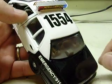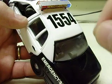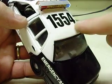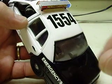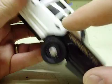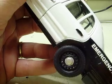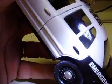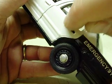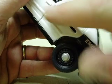So what I'll do, I'll take some fingernail polish remover, that acetone-free type, and dip a Q-tip, a cotton swab, in it just a little bit. And you don't use a whole lot because it'll actually take this off completely and turn it into a black car, and you don't want to start dealing with that because it takes a lot of time. But if you just rub it a little bit on the crack where it's separated, like right here, so again, I don't know if the camera's actually going to pick that up. Maybe a little bit of light might make it worse. Anyway, right where there's a line, if you just take a little bit of that acetone on the Q-tip and rub it back and forth, it will blend those back together a little bit.